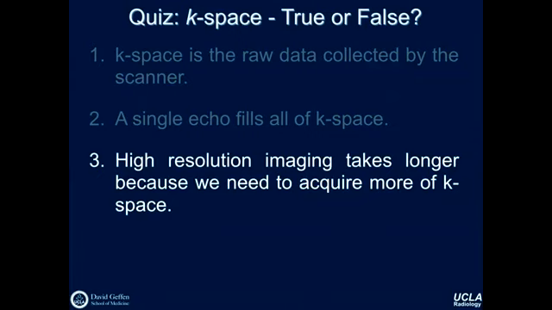What happens if you go all the way to the edges of k-space, high resolution, but you didn't get all of the lines? You start skipping lines. What happens? You get aliasing, right? So you need all the delta k's. You need every delta k, all the way out to your k max, so that you don't have aliasing and you achieve your target resolution.